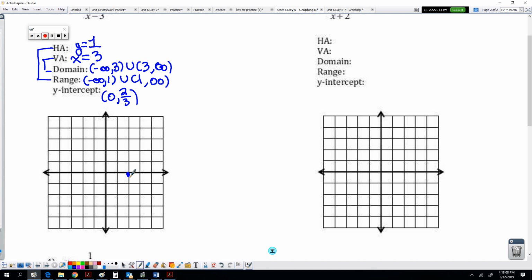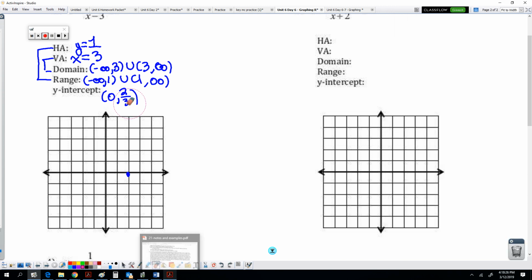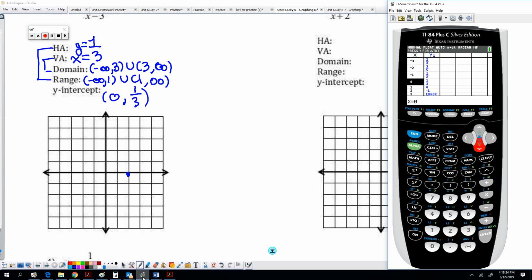Okay. And let's see, I just want to make sure I typed it in correctly. There we go. That's much better. I'm sorry, guys. It should actually be 0, 1/3. Definitely make sure you type it in correctly. There we go. That's much better. I know it looks strange. It didn't match my enter key.